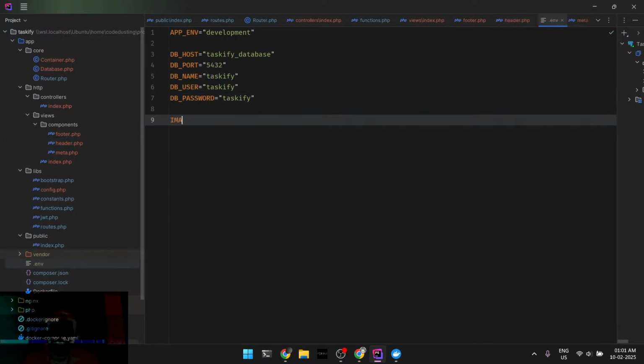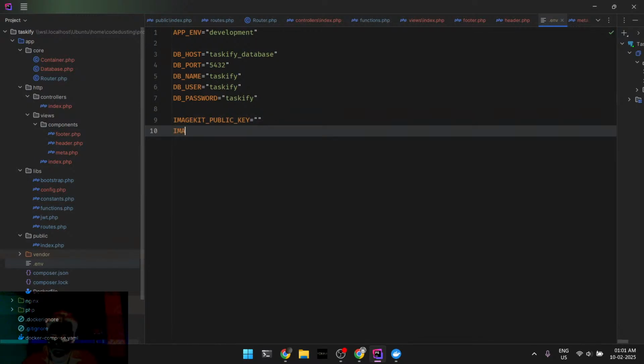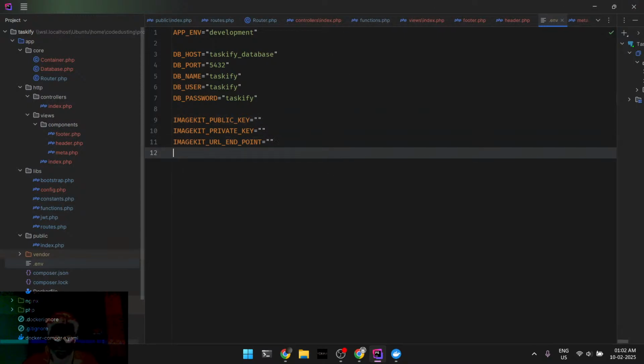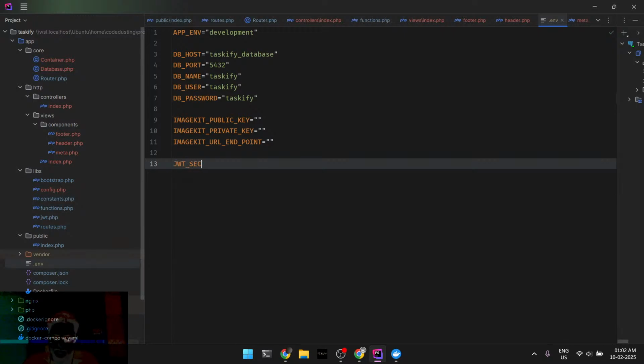And we need few things. One is ImageKit public key. Then we need ImageKit private key. And then we need ImageKit URL endpoint, like so.